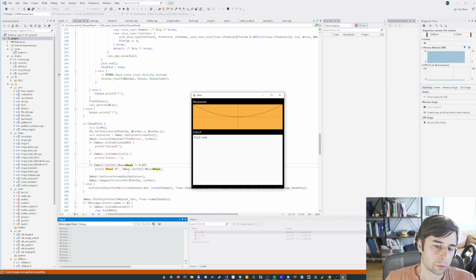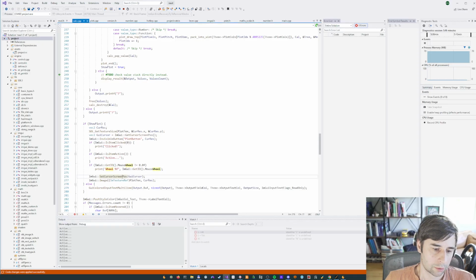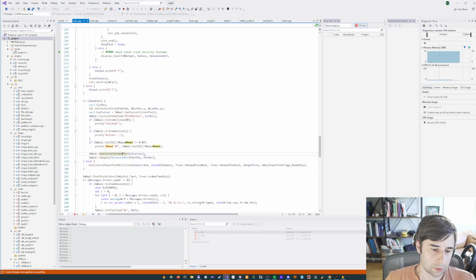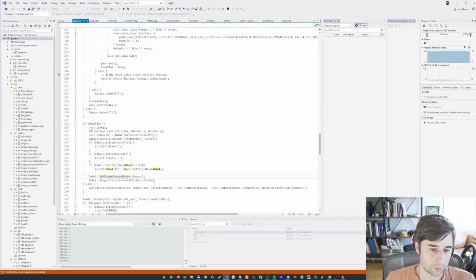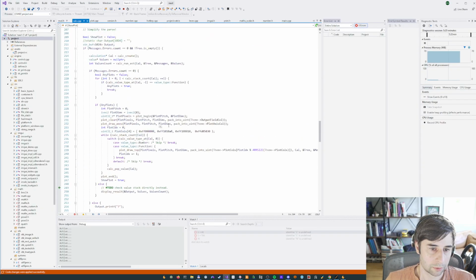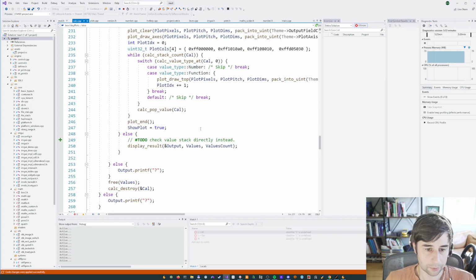Yeah, so the way it currently works is that this is where the plot is rendered. Oh, sorry, output, but it's rendered out here. And by the way, I should probably make the font bigger.